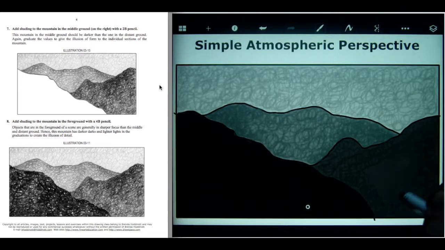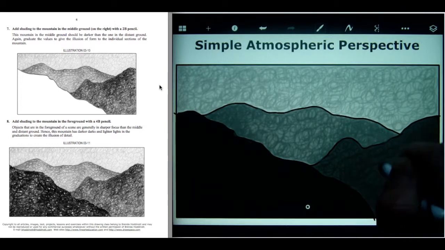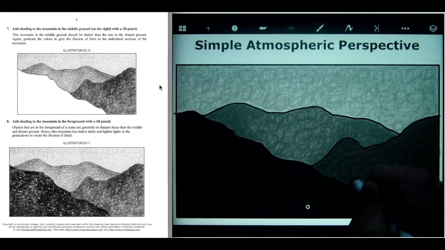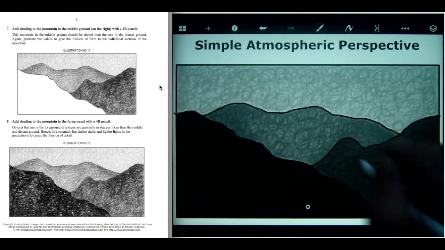I'll try to make my squircles less even. That will make it appear a little more natural. Again, this is designed to represent bushes, organic shapes. So your squircle patterns should not be too routine. In other words, they shouldn't resemble a geometric pattern. They should be much more organic.